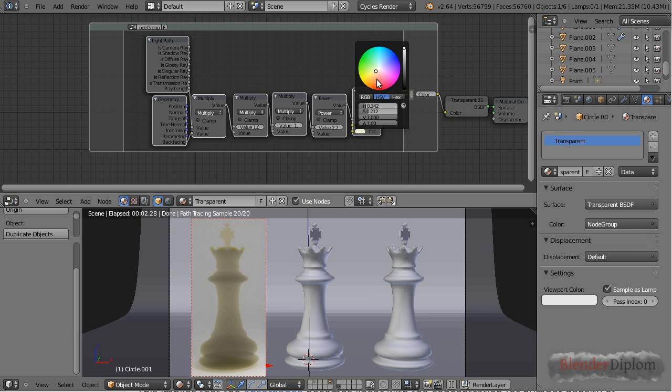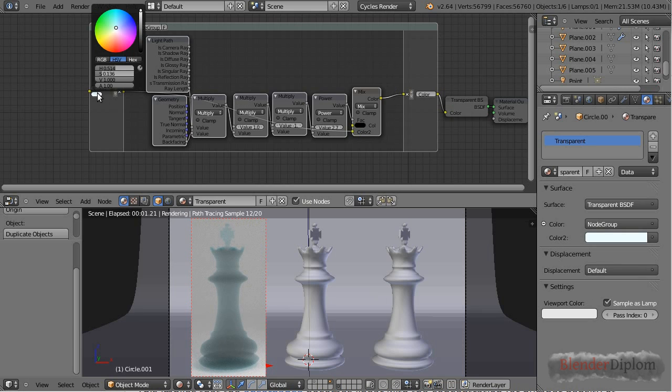First, we got the base color of our material. So let's put it up there and call it base color. And let's also give it a default input of pure white. Then we got a color to mix it based on the absorption.